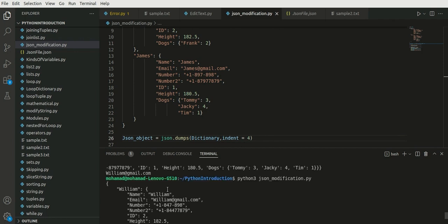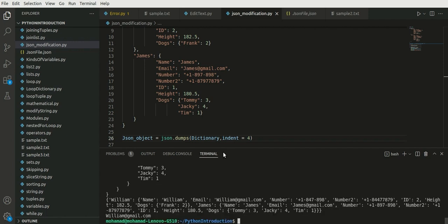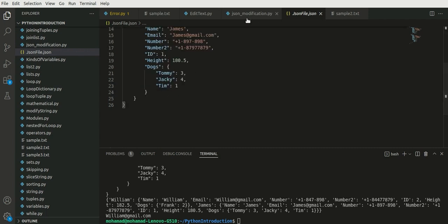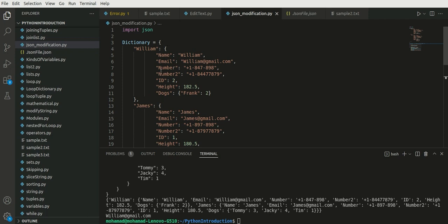As you can see, we've got the format we had been looking for. So let me open up the JSON file, and as you can see here, we have the kind of indentations that we were looking for, and it's just the same as the dictionary that we've written. It is the ideal JSON file that is much more human readable compared to this one that has been printed out inside of our terminal.